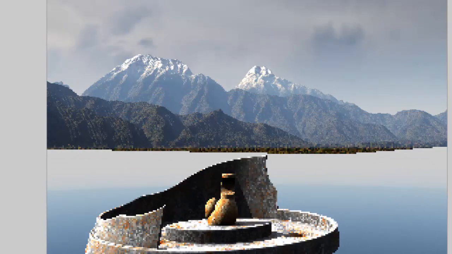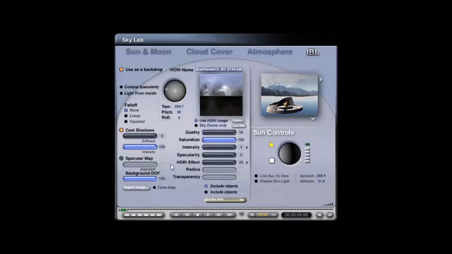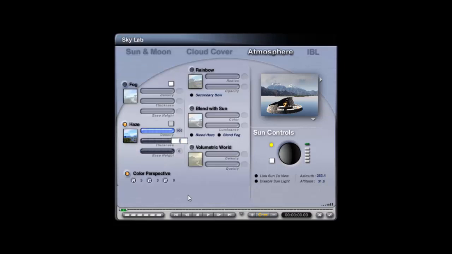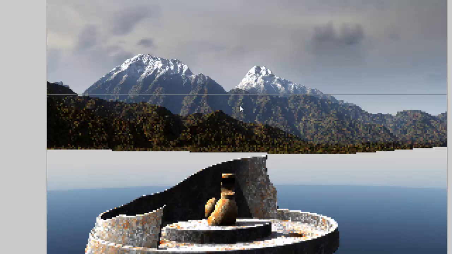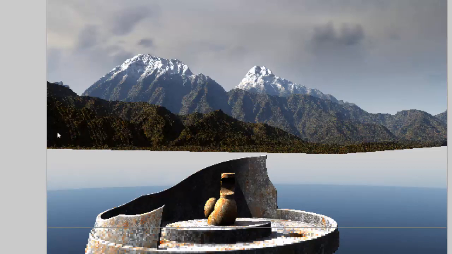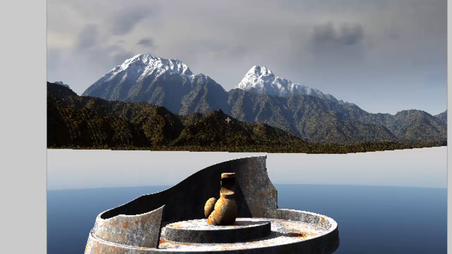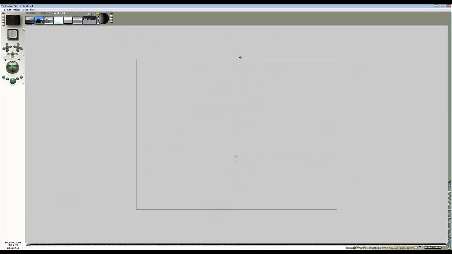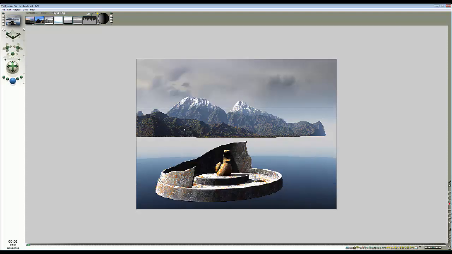I'm not really getting the high contrast that I had before, but bear in mind a lot of that could be the haze. So is the haze too thick here? I might drop it down to 1. Let's see if that might have made it too contrasty. I don't know. See, we're getting fully black here in the foreground, which indicates to me that the contrast is a bit high, but what we can do is shift that terrain a little bit further back into the haze. So we are getting some haze, so it's not fully black there.